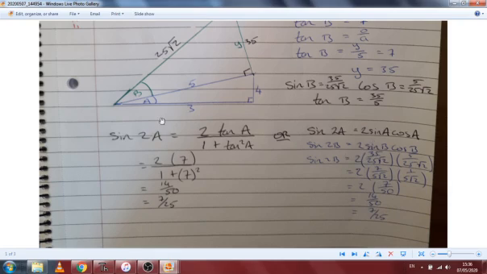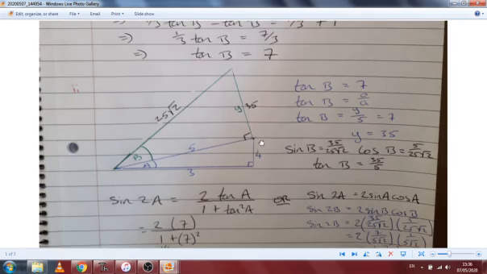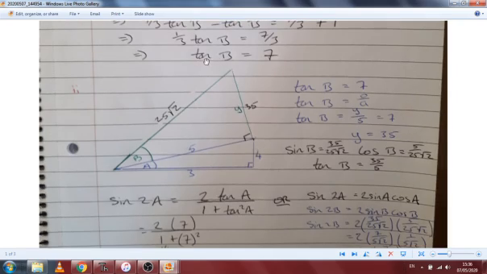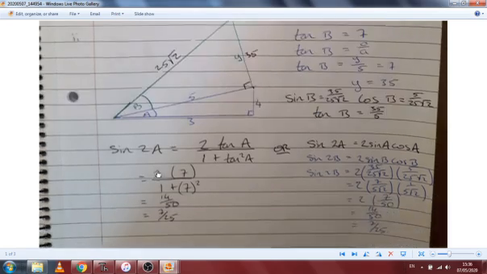Then the easier way to do it, which I should have done in the first place, was I can just use this expression. The sine of 2a equals twice tan of a over 1 plus tan squared a. I found out in this expression what the tan of the angle is, and again, a is just in the formulas, I'm dealing with b, so it's really the sine of 2b equals twice tan b over 1 plus tan squared b. I know that's 7, so I didn't really need any of this work down here. I could have just finished it out quickly like this.